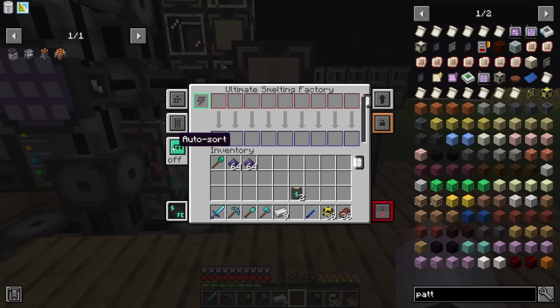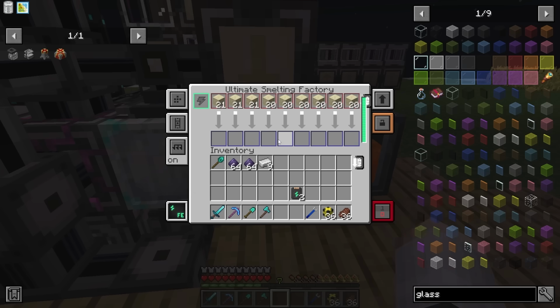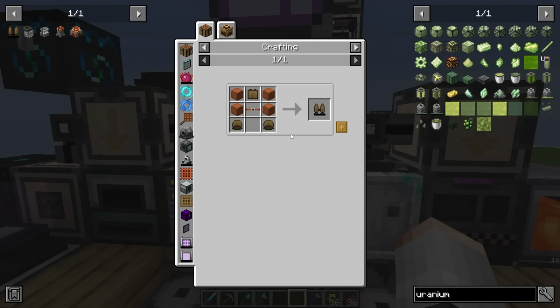I guess for now we can turn auto sort on. We can always turn it off if we have too many patterns processing at the same time. Just gotta remember the ender gates. Nice. Coming up next, we're gonna make a jetpack. We kind of have enough power now to charge it.